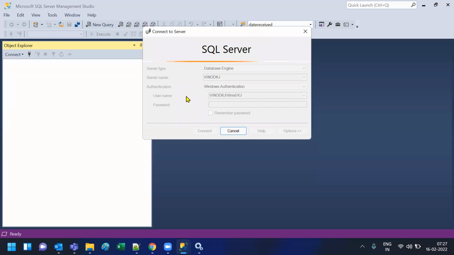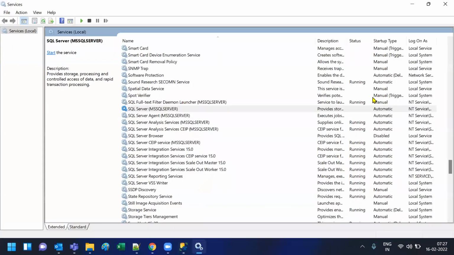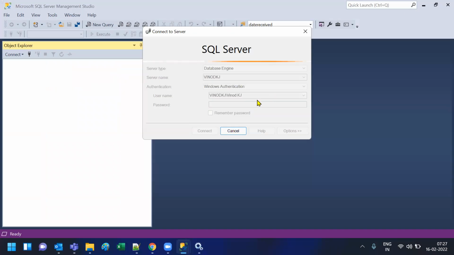But for me, the reason it is taking this much time is that we have turned off these services now. So it is trying to connect to those services. If they are enabled, then it will get connected. Otherwise, it won't connect. So that's why it is searching for those services. It will take a little bit of time, but finally it won't connect because the services are disabled. So let's wait for a couple of minutes and we'll see what will happen.